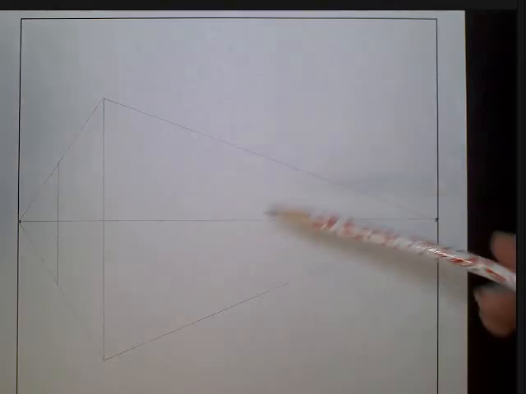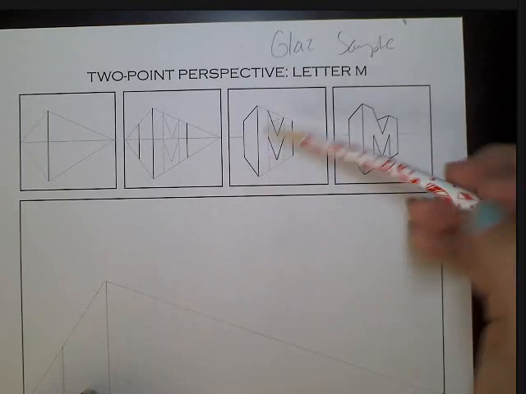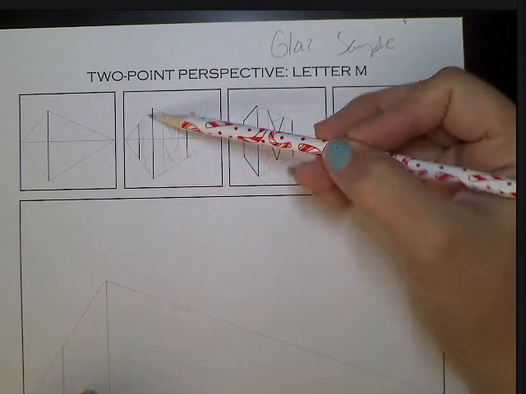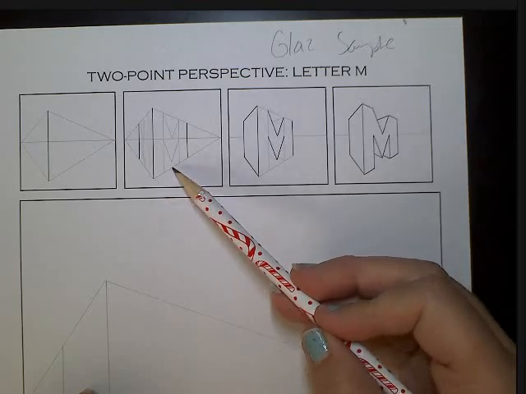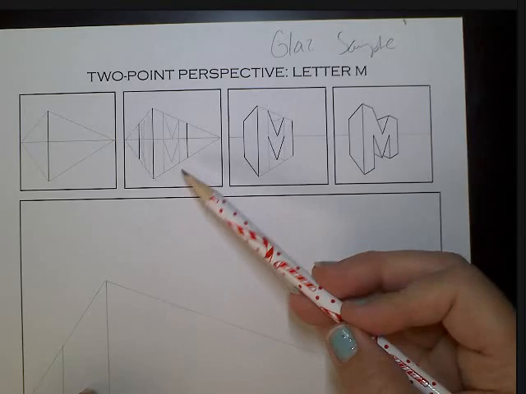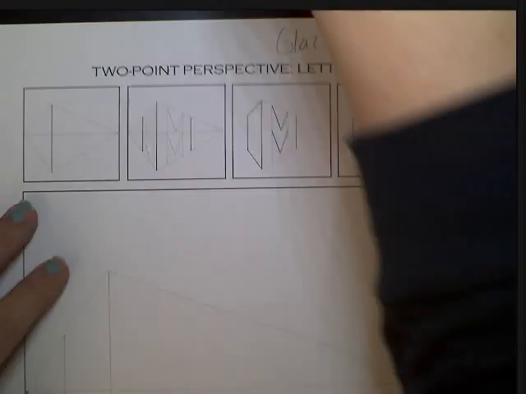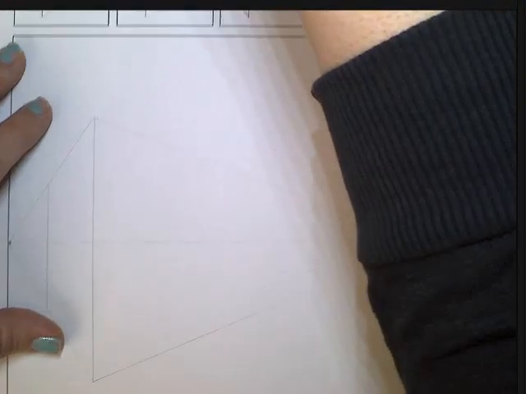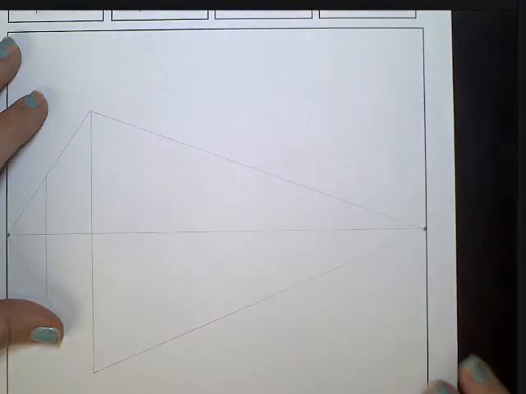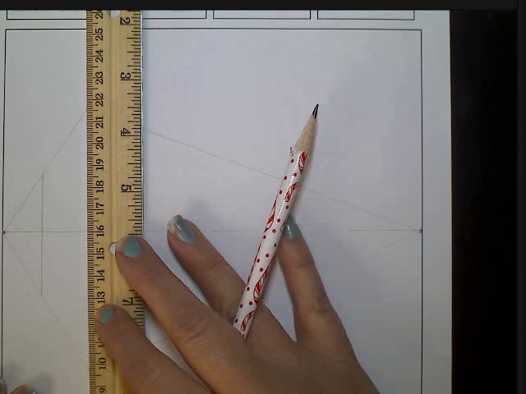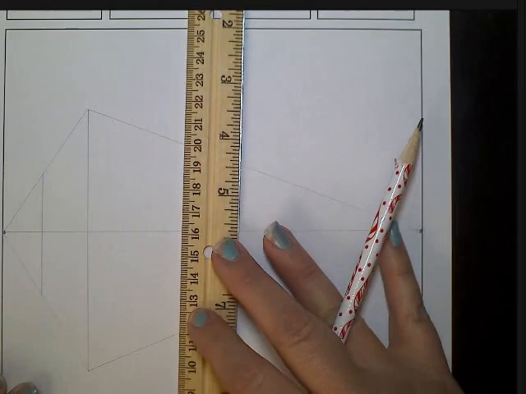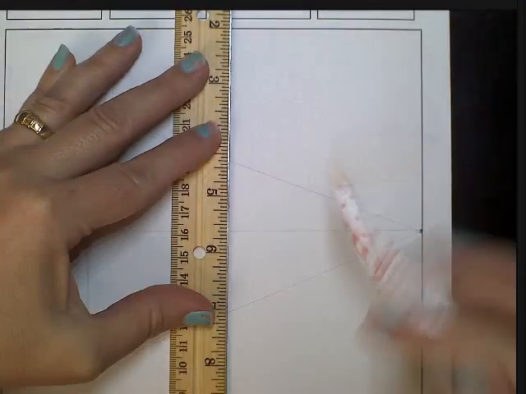Now, again, realize if we look back at this little sketch, realize that we just created this right here. This has got to be deeper. This is going to be at least twice, sometimes a little over 2 to 3 times as wide as this one. So you want to make sure that you don't make a super skinny letter M, unless, again, later on that's what you're aiming for. You like that particular style. So again, find that vertical, slide it over, and then you're going to go ahead and drop in the vertical.